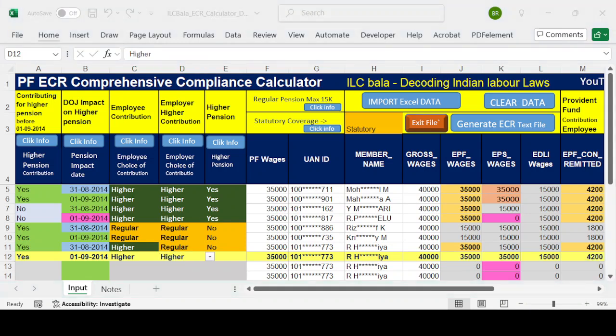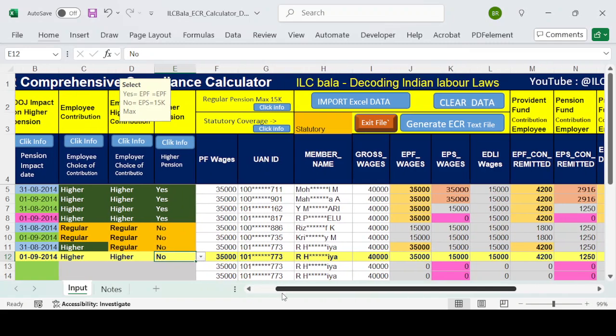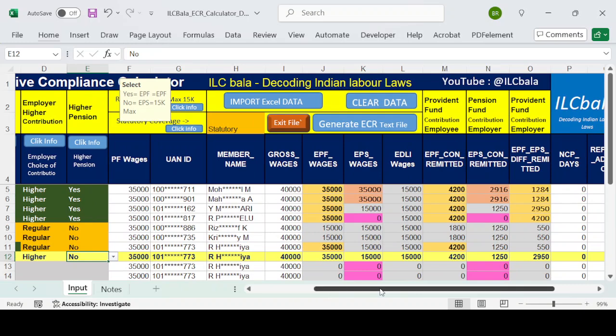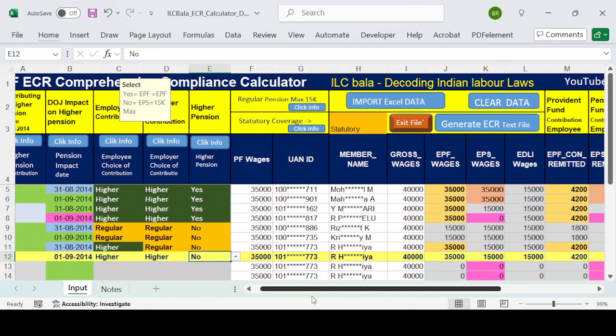But they are not willing to make a pension contribution. They don't want to do any higher pension contribution. They are restricting themselves. What happens? You look at it. Both are making higher contribution.